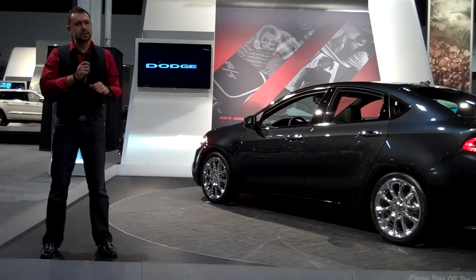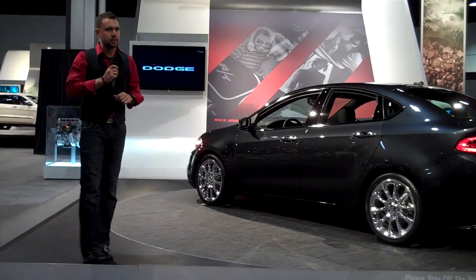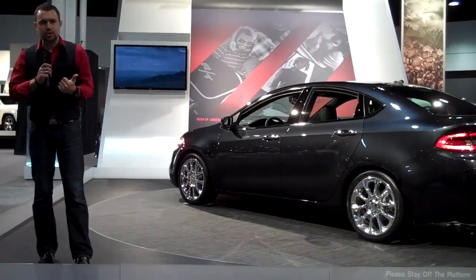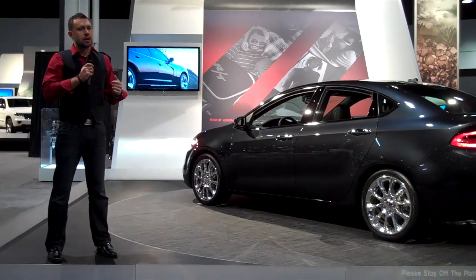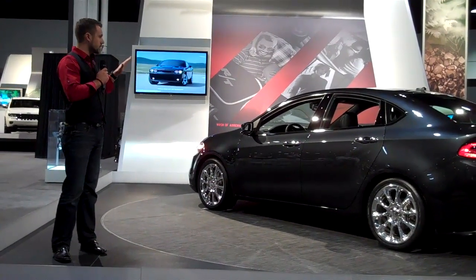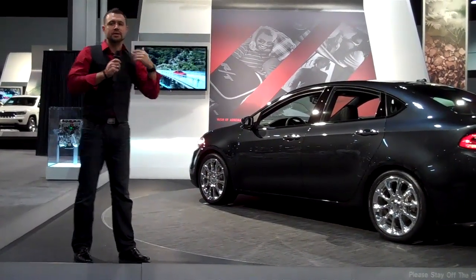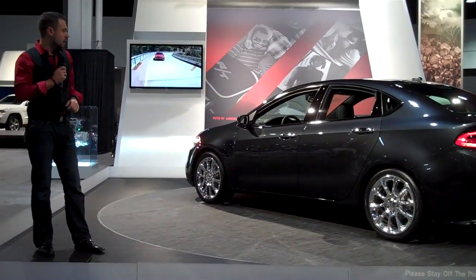The fourth point, and probably one of the biggest, is the technology plug. Once I open the doors, you're going to see — and once you get a chance to drive the vehicles — there are huge technology features in both our 7-inch and our 8.4-inch display. Over the last year we launched 16 new vehicles, and that was key in terms of getting our fit and finish right and getting our quality up to par. That was the starting point for the Dodge Dart. We developed it in about 18 months — a fast-paced time — and that allowed us to have fun and playful surfacing and really get into some of the stuff we like to do as designers.